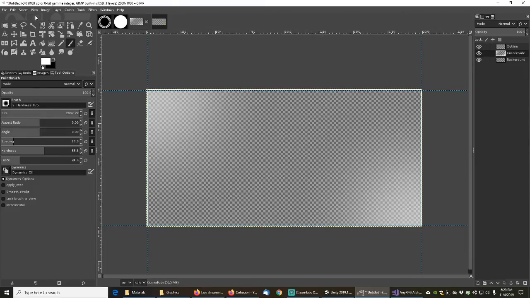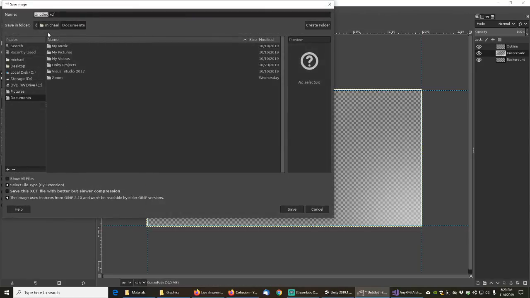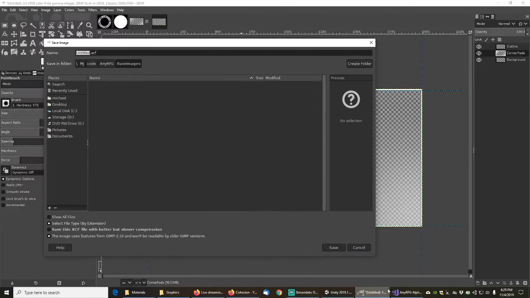So then let's save that, and we'll put it in our directory along with all this stuff here. Just make a new folder called raw images. And this is where I'll put our XCF files with all the layers and stuff. So this one is called, what was that other one called that we opened up again? The panel frame.